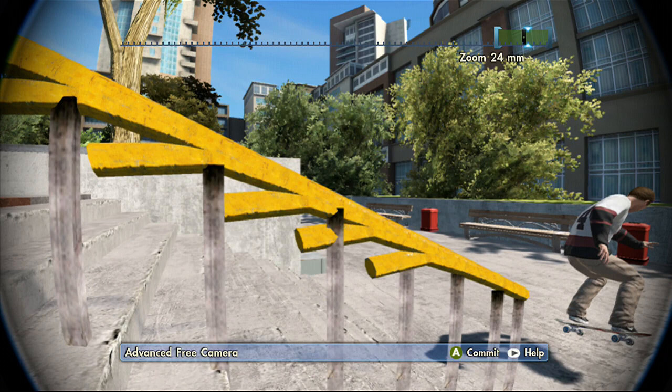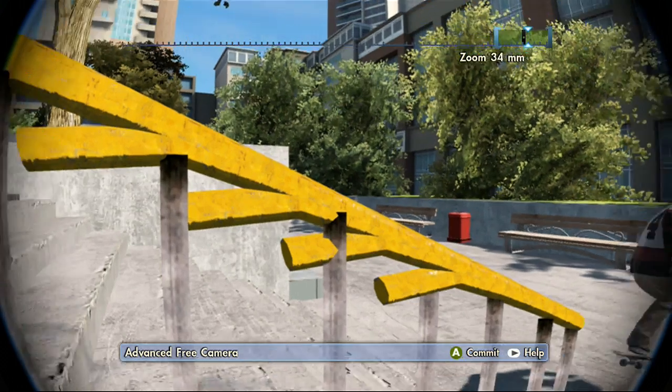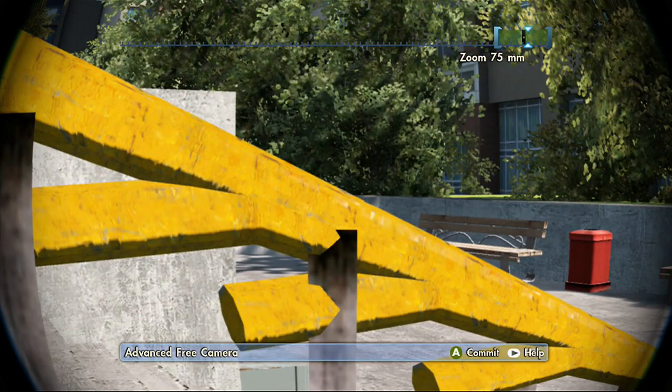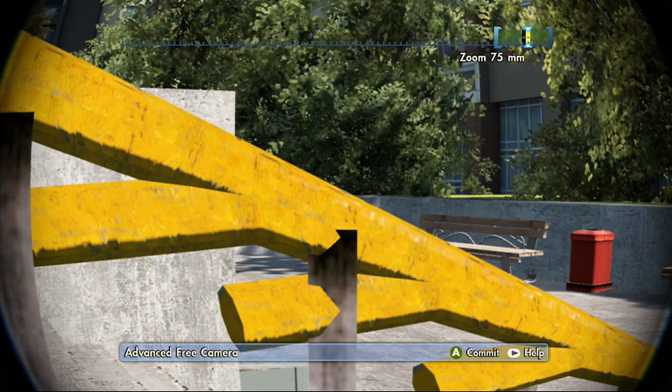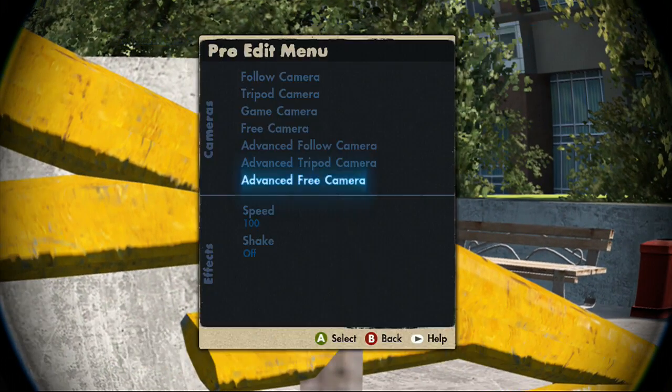Second thing we want to do is get our fisheye effect. Now at 24 millimeters, our fisheye looks kind of good, but it doesn't get everything in frame, and the more fisheye look you have, the better. So we're going to place one marker at 24 millimeters, then you're going to move right over and zoom in to 75 millimeters, and then we're going to zoom right back out.